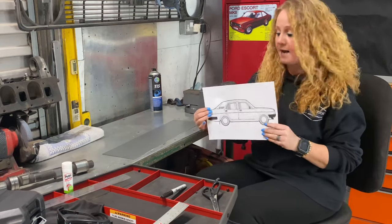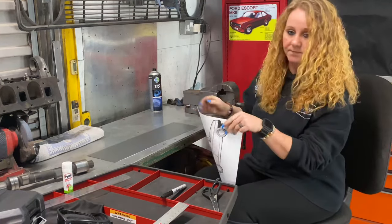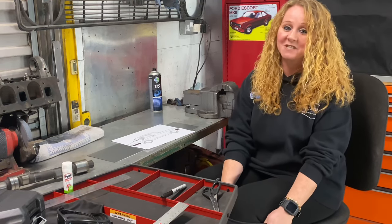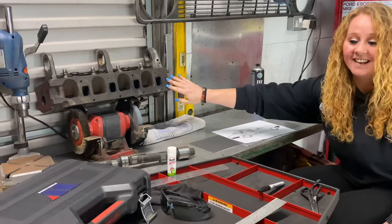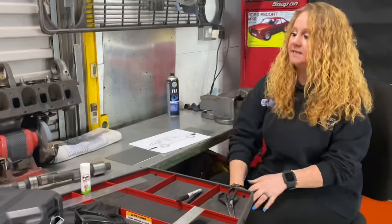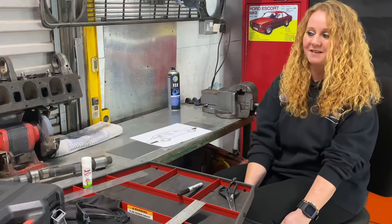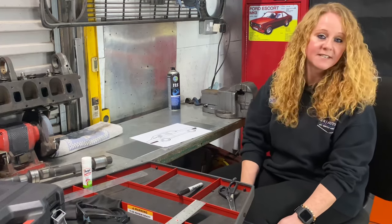My plan is to cut this out and hopefully transfer it onto this piece of steel. I'll time lapse that because it's going to take a few minutes. Also, I know a lot of my subs are eagle-eyed and you've probably noticed this - so yes, for Philbert, for the Pinto: the new big valve head and the Kent cam. We've been doing a little bit behind the scenes for Philbert and there's more to come regarding that soon, so keep your eyes peeled. Let's get on with this for Sarah.